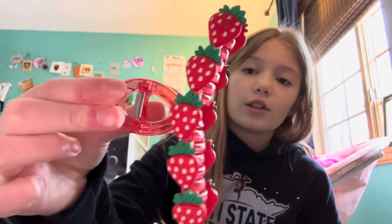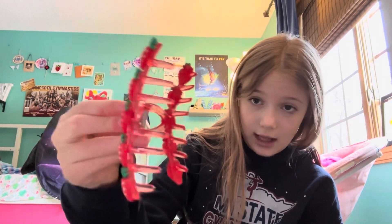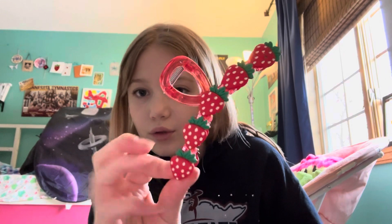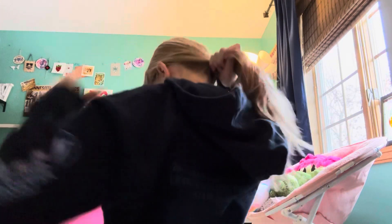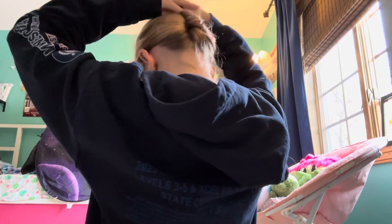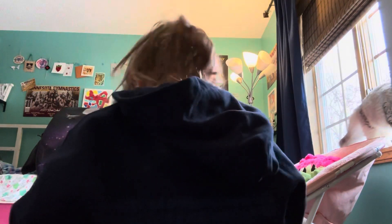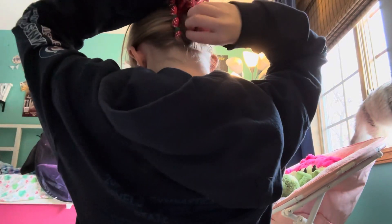This is probably one of my favorites — it used to be my number one favorite. I have an obsession with strawberries, so as soon as I saw it I had to get it. I think there's an orange one too which is really cute. The only thing I don't like is that when I put it up, over time this part will slide down and it just doesn't hold well — that's the only thing I don't like about it.